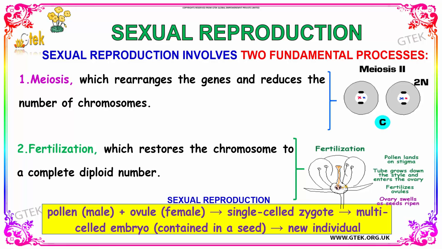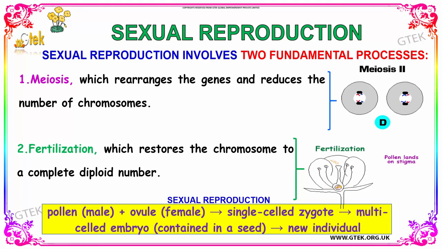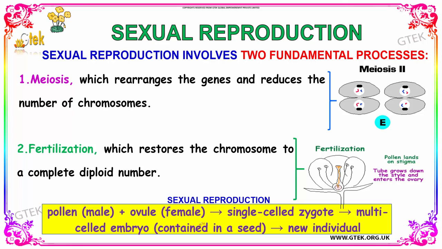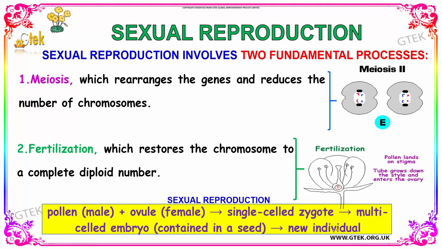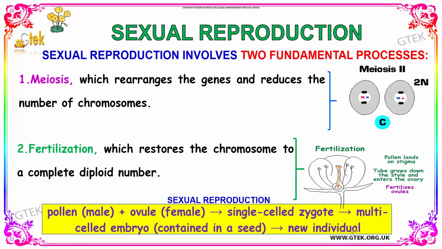Here is the ovary, and inside the ovary the ovule is present — that is, the seed is present. In this sample representation of sexual reproduction, you can see the pollen, which is the male part, and the ovule, which is the female part. The pollen combines with the ovule and gives a single cell — the zygote. From the zygote, a multicellular embryo is formed, which develops into a seed and then into a new individual plant.